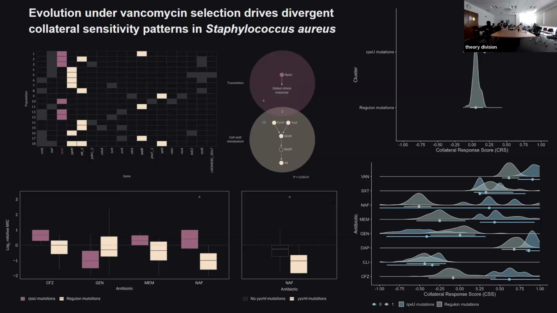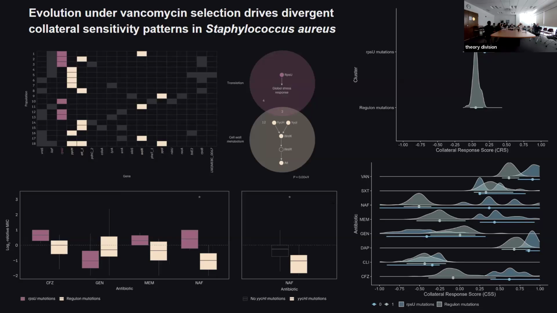It confirms that, but also within the score itself, which I'm not showing on the slide, it allows one to easily see, just by looking at the score, that if the score is positive, the populations tend to be collaterally resistant. If it's negative, collaterally sensitive. And we argue that, and of course there's more work that needs to be done, I look at this as a stepping stone towards clinical translatability.